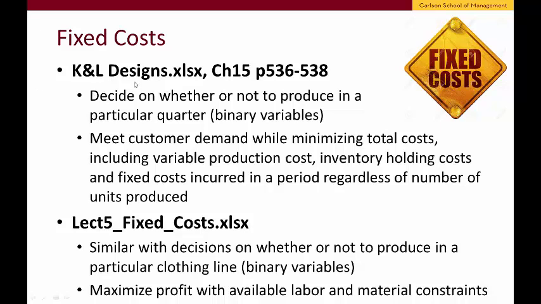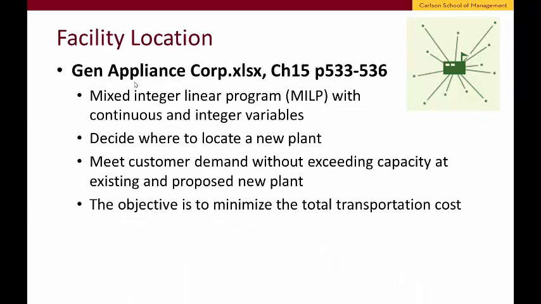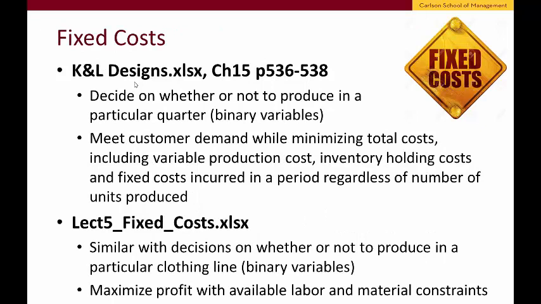So, K&L Designs from chapter 14 must decide whether or not to produce in a particular quarter, which were autumn, winter, and spring, so three of those. In addition to the production and inventory continuous variables, we have the three binary variables on producing or not producing in a particular season. Again, the key to the model is using the binaries to create the binary constraints on the production capacity, very similar to the way it was handled for the General Appliance Corporation and the decision to add this new plant, and treat that capacity as sort of variable depending on whether the plant is built there or not. So it's a similar idea.